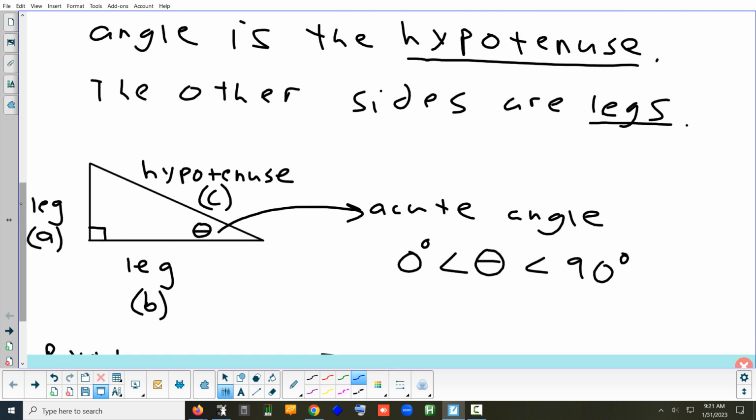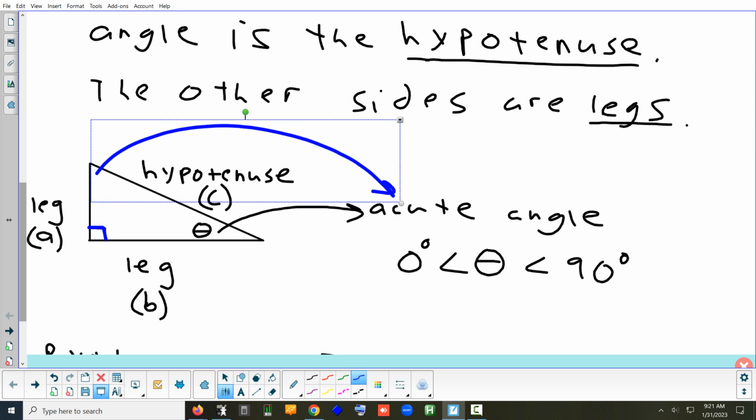So here's a diagram of a right triangle with everything labeled. This angle, and actually I could do this one too, that angle are both acute angles. Because what do all the angles in a triangle add up to? 180. They add up to 180. And if you're dealing with a right triangle, you've already used up 90. So what does that leave left for the other two? It leaves 90 for the two of them, but it has to be split up. So each one of these angles is always less than 90.